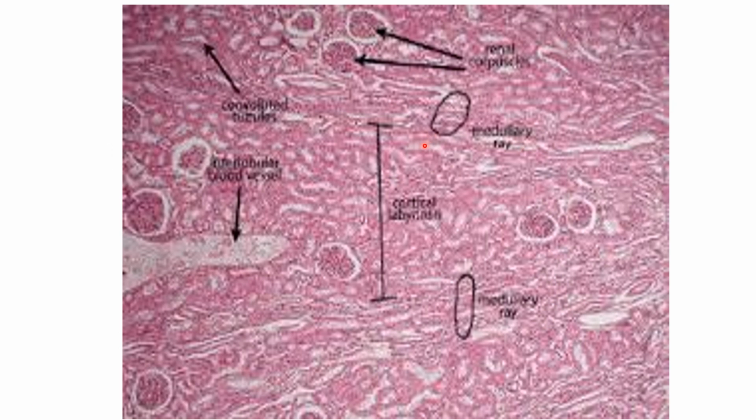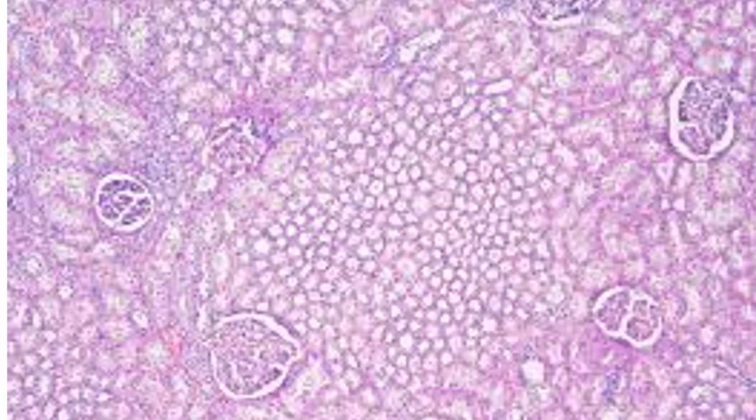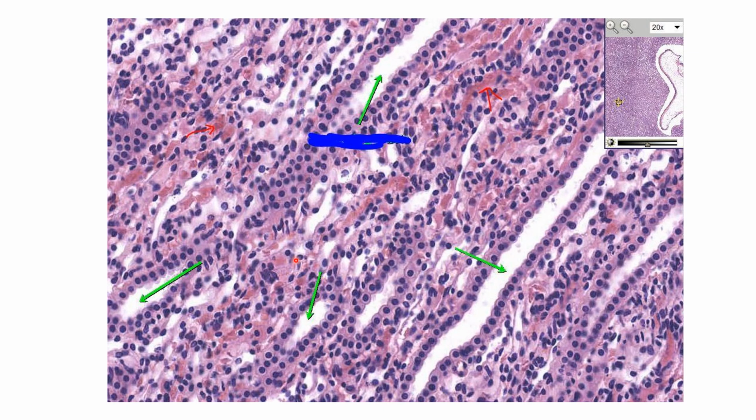This is the area showing the cortical labyrinth, and this one is the medullary ray. You can differentiate easily the renal corpuscles over here, and in the medullary ray you can differentiate between the straight ascending and descending segments. Again, this is the area of the medullary ray, a cross section taken from the area of the medullary ray and surrounded by the renal corpuscles which are present in the cortical labyrinth. Again, medullary ray, the longitudinal section taken from the area of the medullary ray.